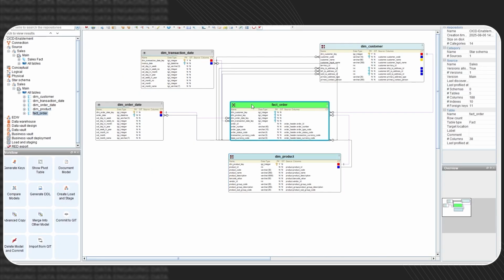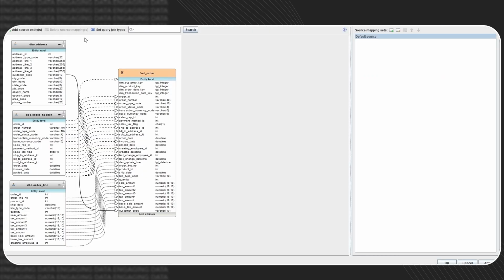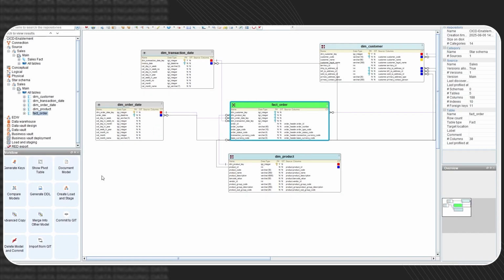Also my fact table where I'm grabbing the information from several places, but primarily from the order header and the order line. Entities themselves don't have any connections between themselves because that is being held in the source model and will be used in the next step when we start to build out our physical objects that we're going to need to support this data model.